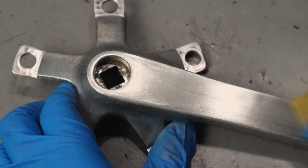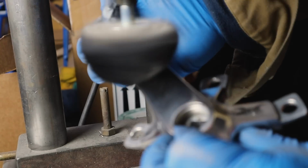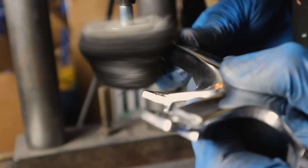With the cranks also, I sanded them down starting with 220 grit and went all the way up to a 3000 grit before buffing them here to get a mirror polish as best I could.